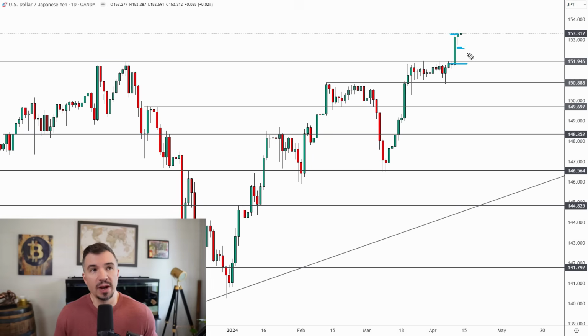The one thing you do have to be careful of again, though, is that notice how on Friday, the market basically closed right where it opened. And that's because we did see some yen strength develop based on the moves on Friday. So this was kind of a wash, right? We saw the DXY surge on Friday, but the dollar yen kind of just fell flat here. But it was also kind of leading the way with that breakout candle.